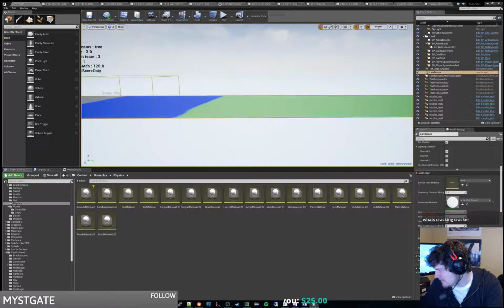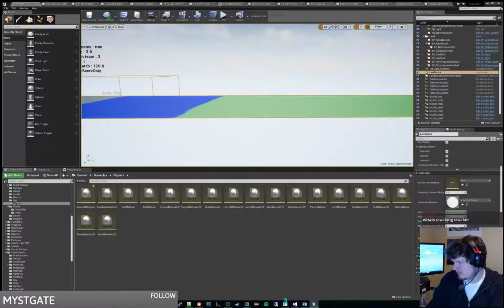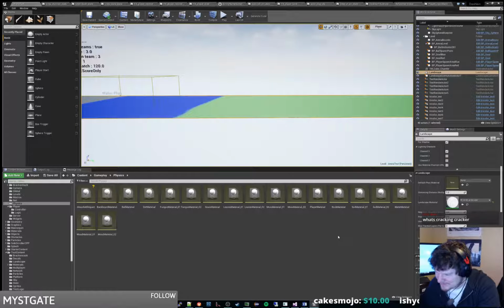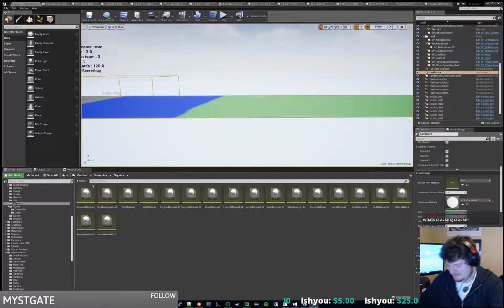So this is what happens when you give an artist something. They end up like, well, how many do you want? You're like, well, I want moss 1 and moss 2 and moss 3, and then we've got to add it to everything. It's just like, you didn't really want all that, did you? At the end of the day, usually it's no, I just wanted all the things all at once.